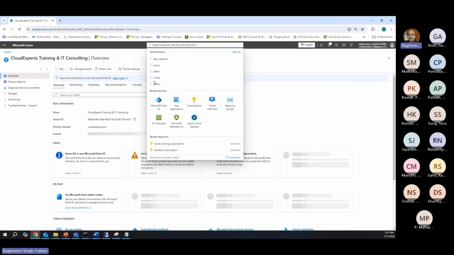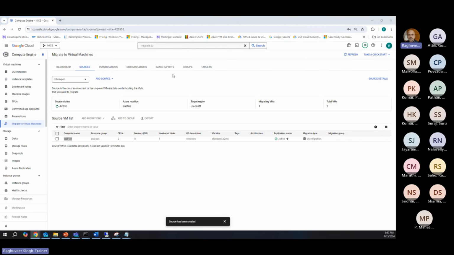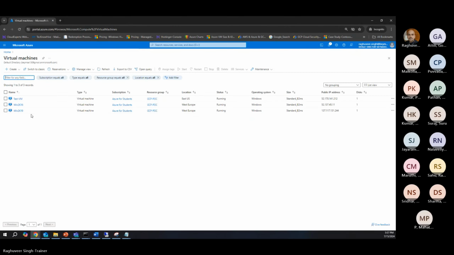In Microsoft Azure, if you navigate to the Virtual Machines tab, this is an account I don't need anymore, so I'll close this account. I'll go to the other account where this virtual machine exists. So you can see here, test VM is already here.